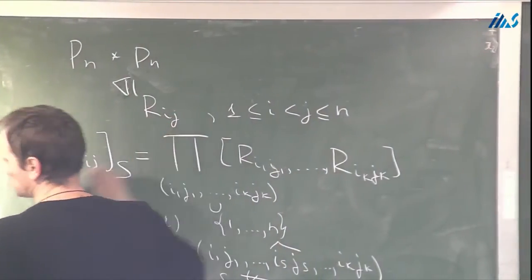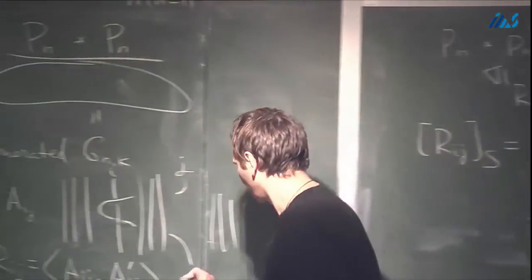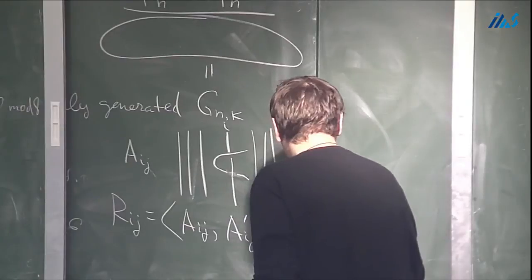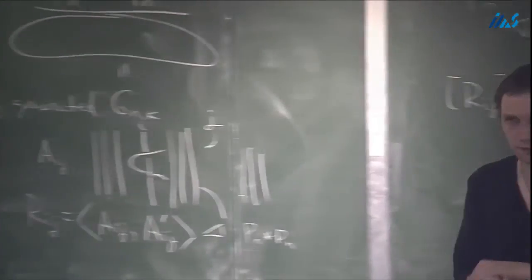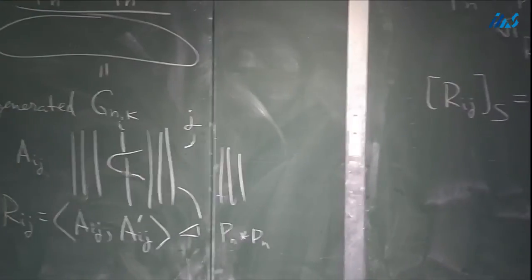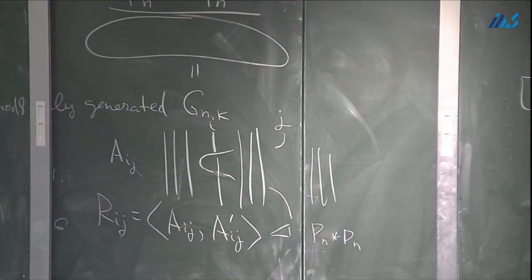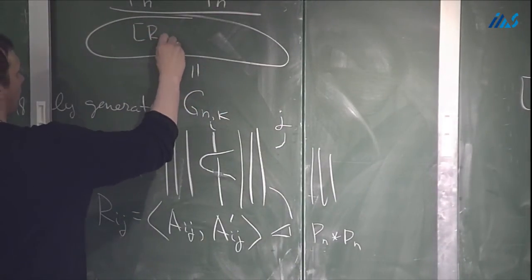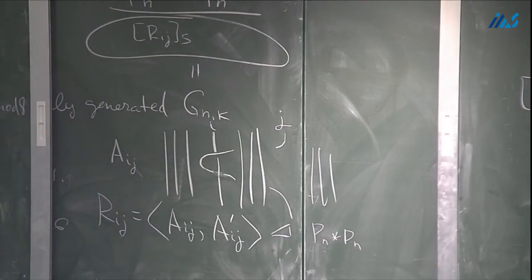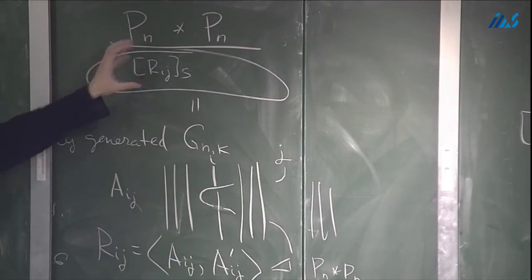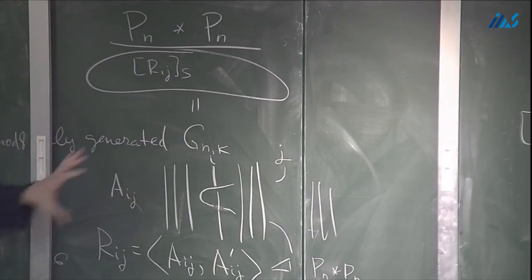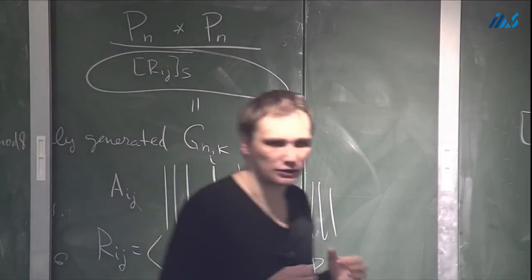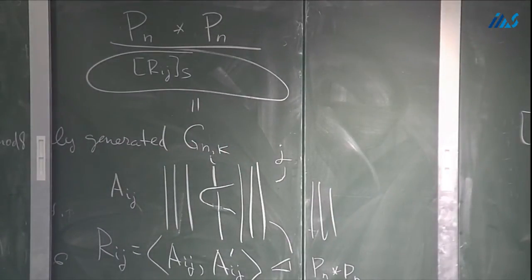So these are normal subgroups which live in Pn star Pn. Okay? It's a very natural structure from the point of view of pure braids. And here we take a quotient by this symmetric commutator. So what do you think is the center of this group? The center of this group is trivial, actually, of this quotient. So we need a little bit more. We will add some more relations here to get exactly the nth homotopy group of a k-dimensional sphere.